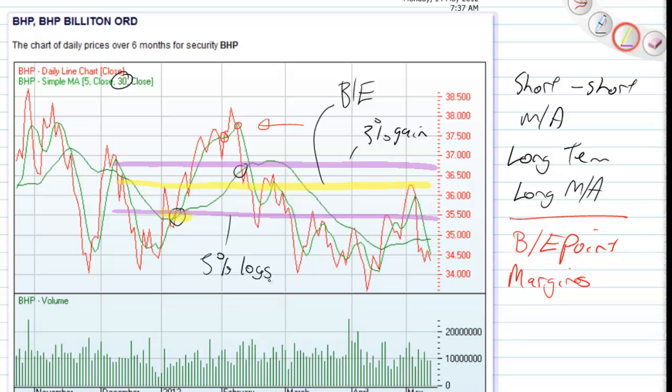So then you're trading within margins. So you know if you buy at this place here, and sell it when it gets to here, you're making your 3% gain. If you hang on to it for a bit longer and it comes down to here, you might want to get rid of it so you cut your 5% loss. But using these three things in working with that moving average, you've got some really good times to buy and sell. But really in this course, just remember that as soon as the share price goes above that moving average line, it's a good time to buy. As soon as it starts dropping below that moving average line, it's a time to sell.